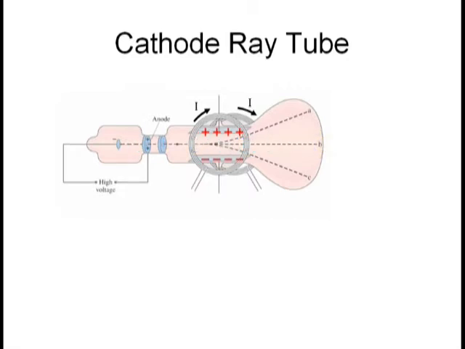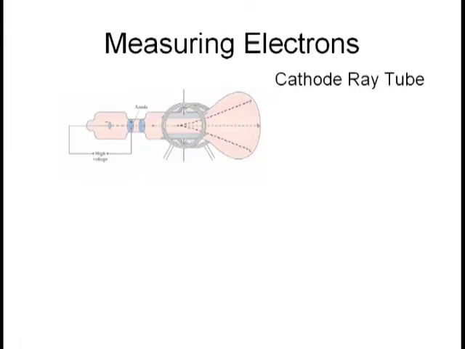And this is what they were able to do in the early part of the 1900s when we were studying this. From the cathode ray tube, we know that our two forces, the magnetic force and the electric force, are balancing each other. If we put those two formulas together, the charge cancels out, and we have a relationship of E to B for the velocity of the electron going through the tube.